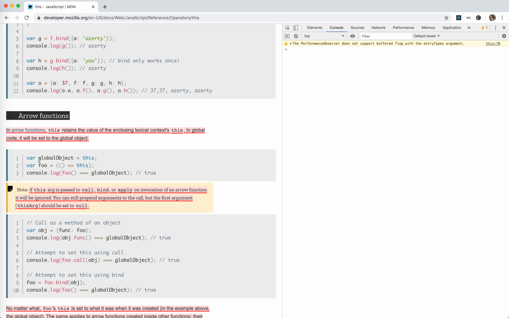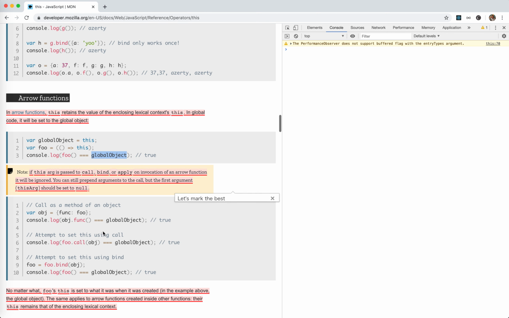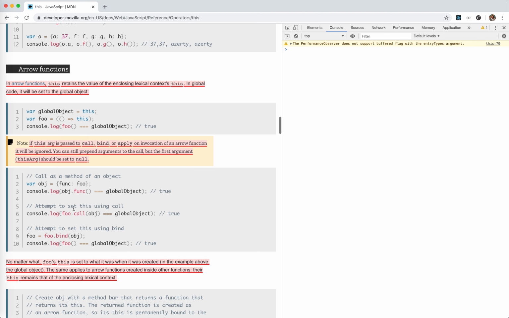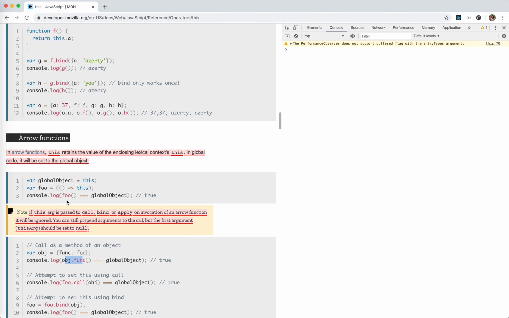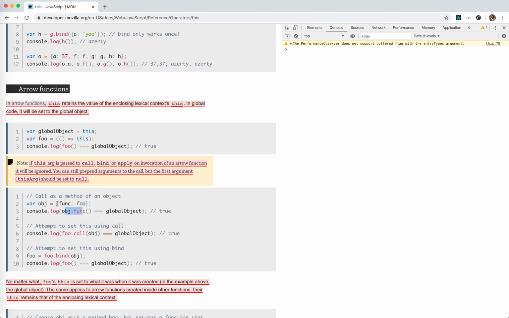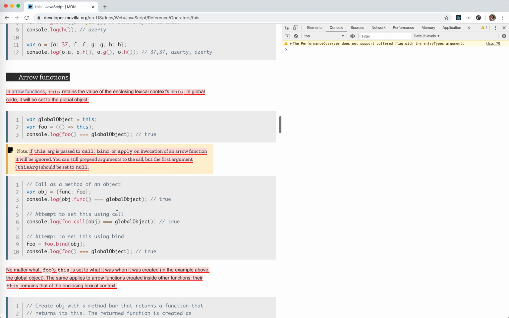If we create an arrow function like this and call it, this will be the global, of course. Even if you bind it to an object, or call it like a normal function, where this would be set to that object, it's an arrow function, so its this is already set, and it's global.